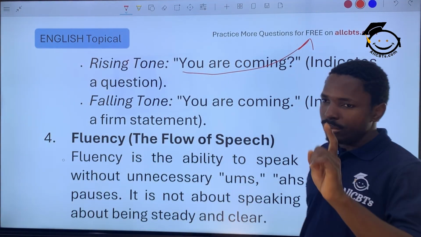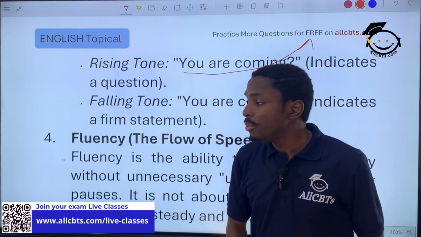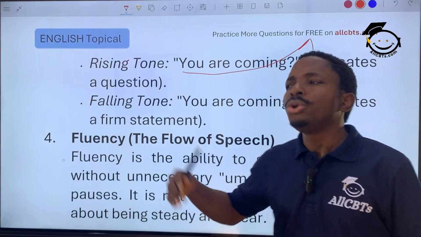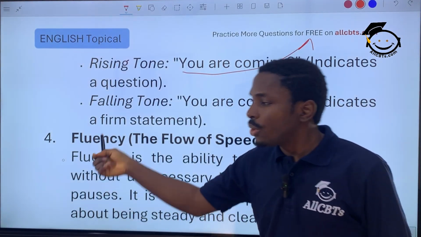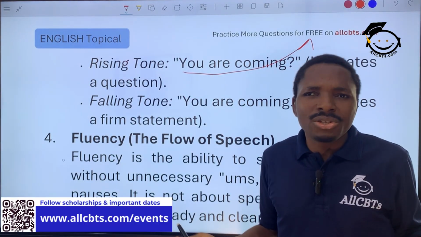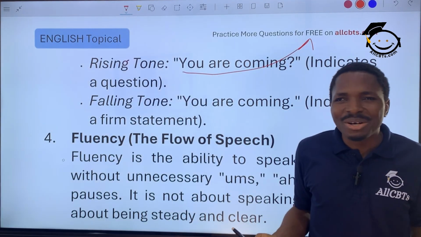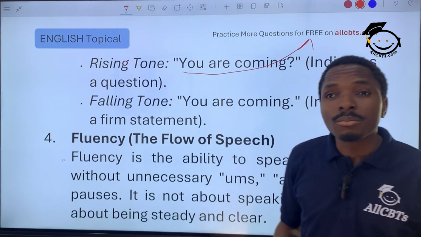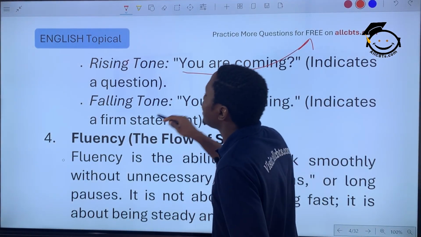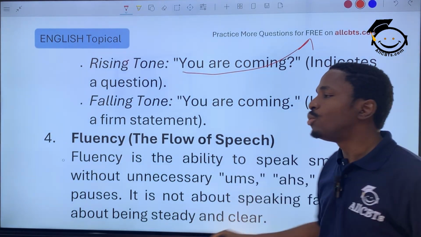Look at that. I say, "You're coming with us." It's different from "You're coming, right?" I'm saying, "You're coming with us." That's a statement. It's not a question. There's no question about that. "You're coming with us" is different from "You're coming, right?" So one is a statement, and in statements, the tone falls.